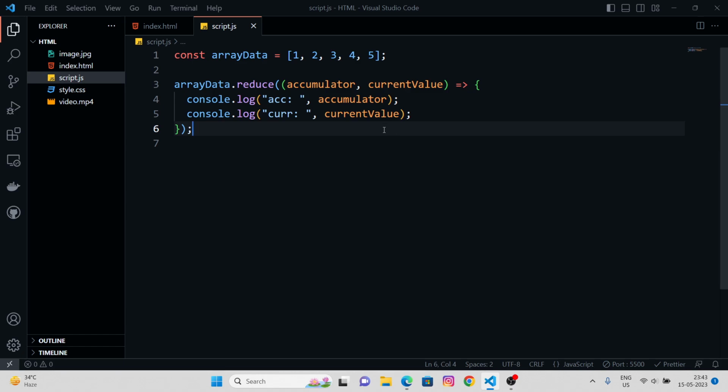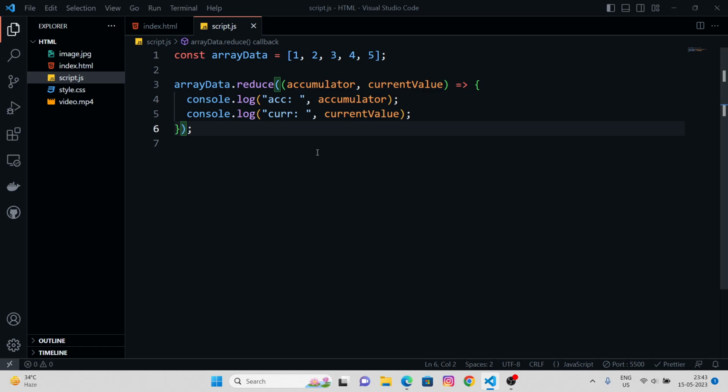So what's happening here is that the accumulator stores the initial value of this array in which it's iterating, and the current value starts from the second element of this array. It works like this until you provide some sort of initial value to this reduce function.